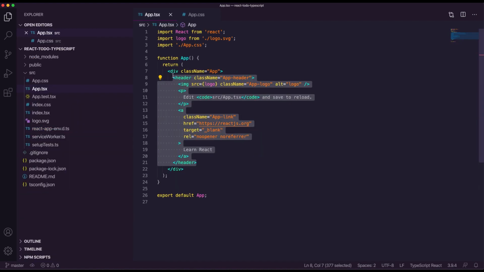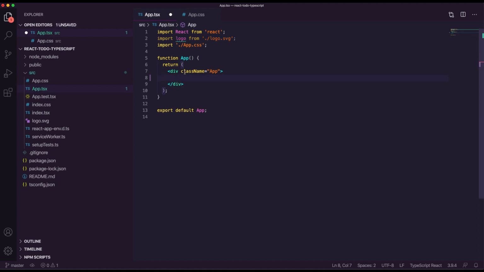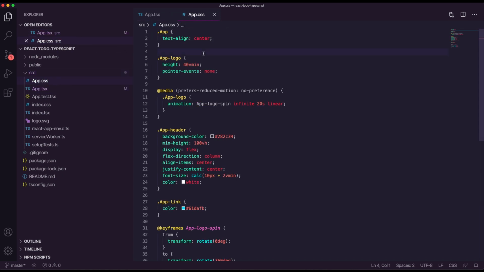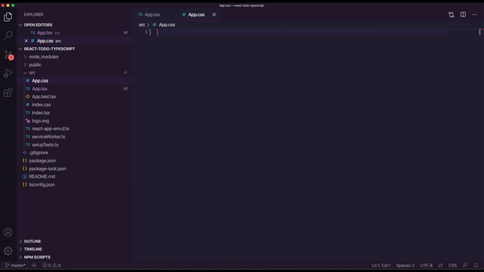After installation, you will be seeing a lot of boilerplate code. We will be trying to remove this in order for us to set up the base components. For the app component, we will be removing the boilerplate code and replacing it with a simple hello world text. We will also be removing the contents of the App.css since we don't need it.